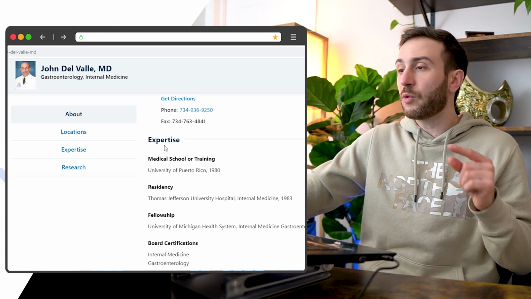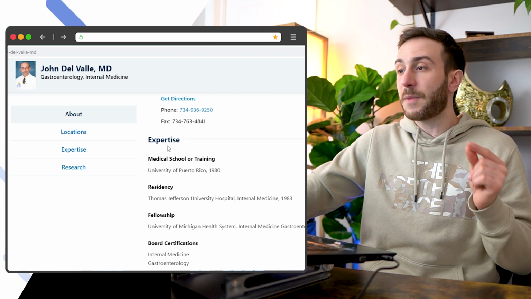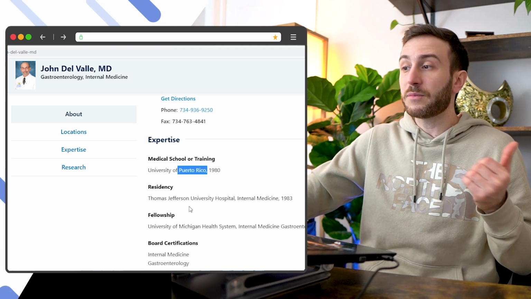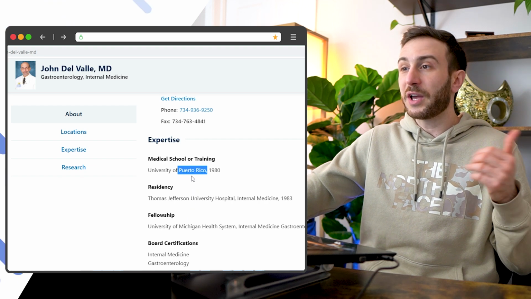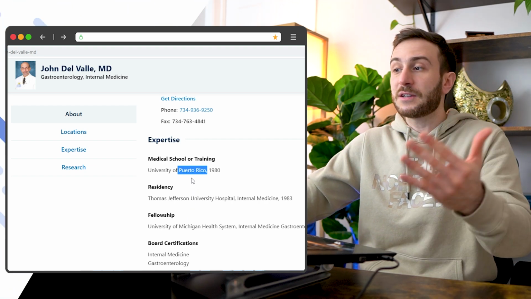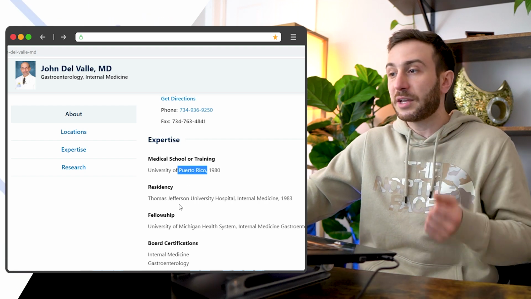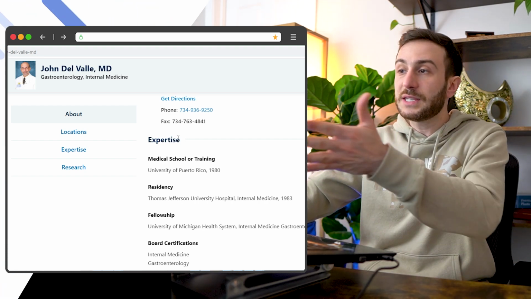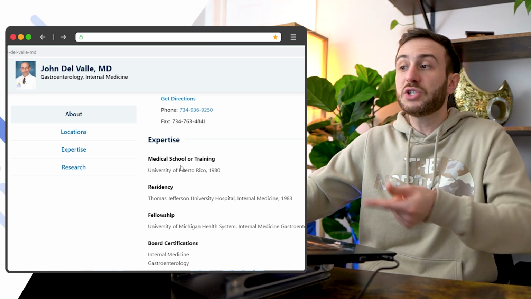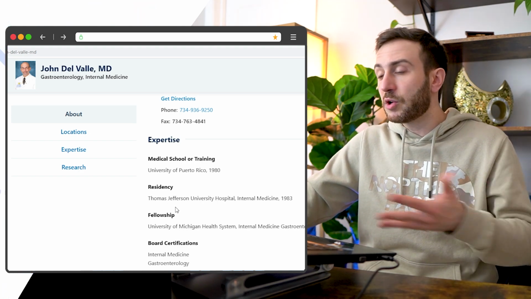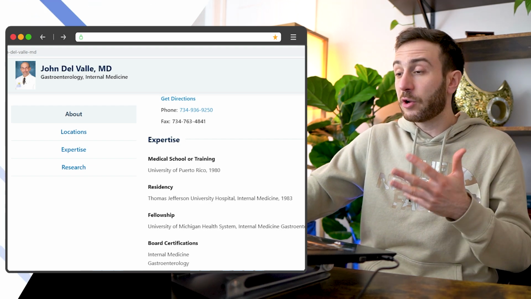So one thing I wanted to mention before we go to assessing the publications is looking at their training. You might be someone who graduated from the University of Puerto Rico. If you have that connection, you might be able to get that position more easily compared to someone who might not have that connection. Let's say you trained in India at a particular university and you see that the physician trained there, you can mention that in your email. Or if they did their residency in your home country and then came to the US. So all these factors play a role.